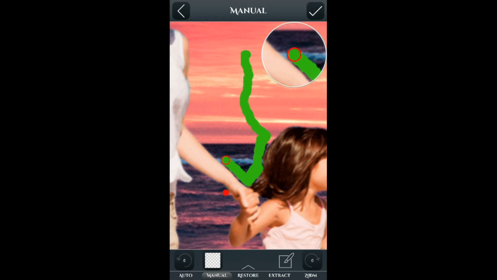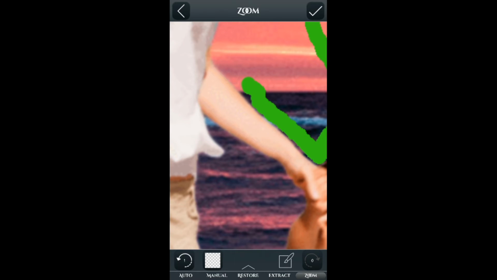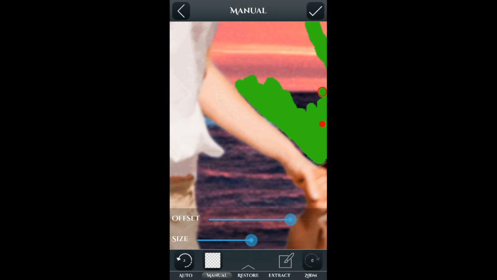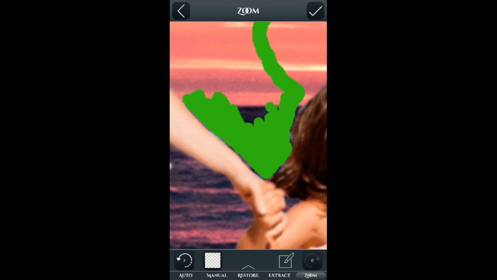So you can get this really, really close. Matter of fact, let's zoom in a little more. And I would imagine this is how they make models look skinnier. Terrible, but I bet that's how they do it.